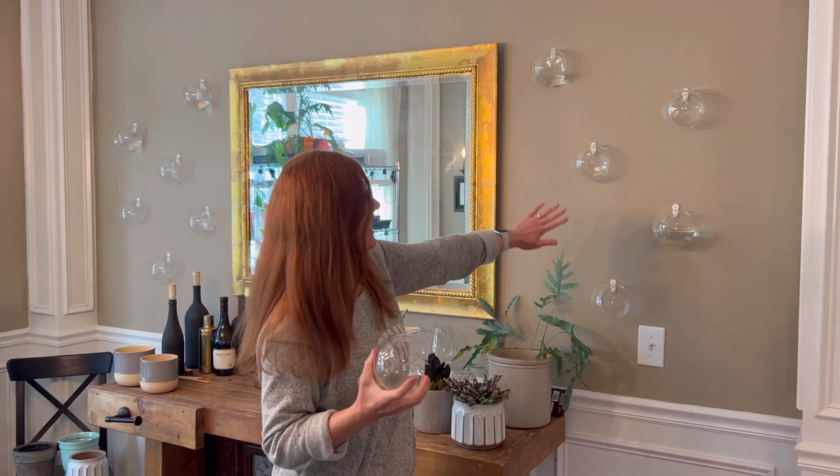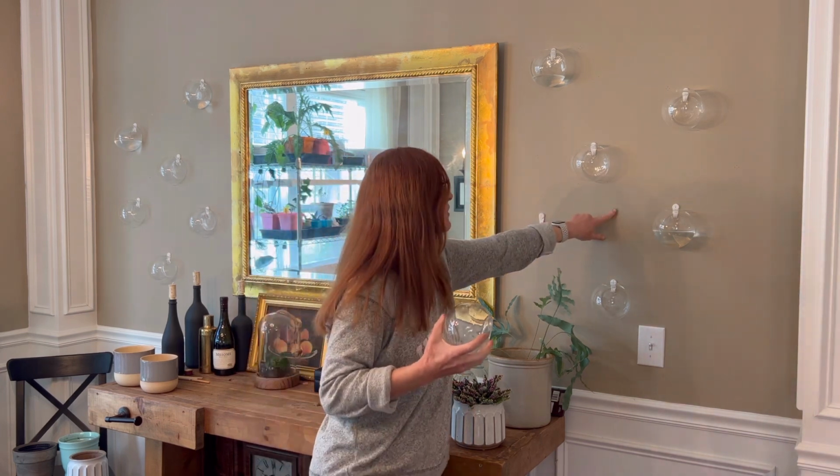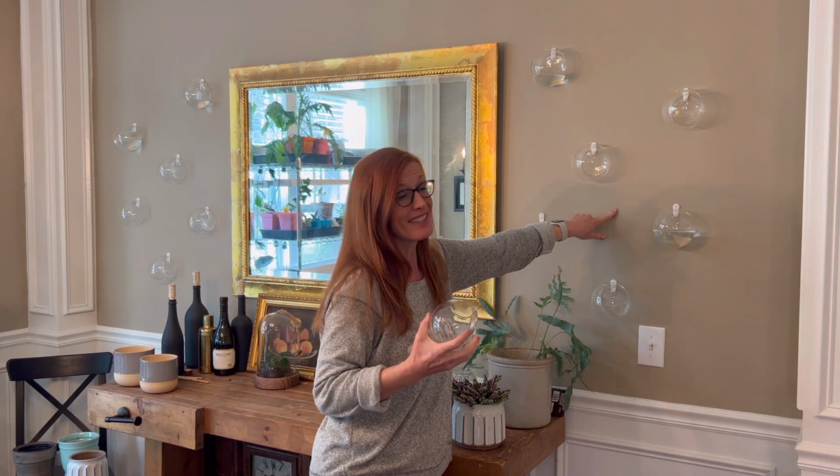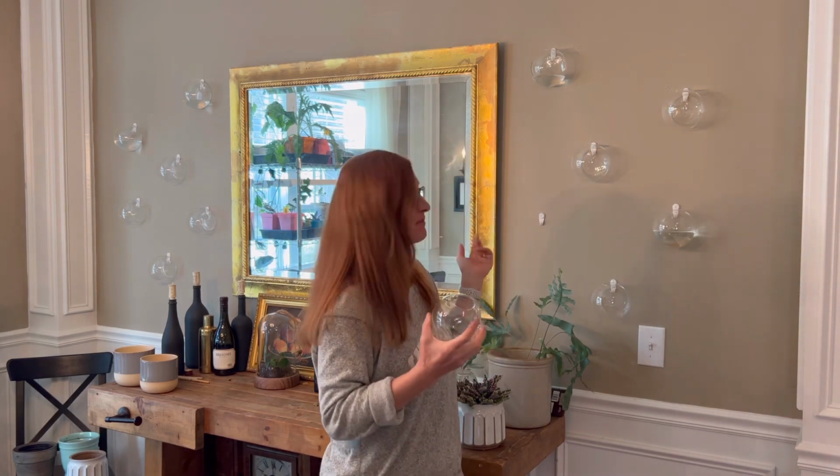However, this side I completely redid several times. And I don't know if you can see them from there, I'm guessing not. Holes, holes, holes, holes. It is what it is.